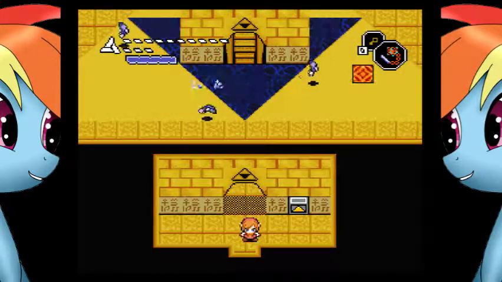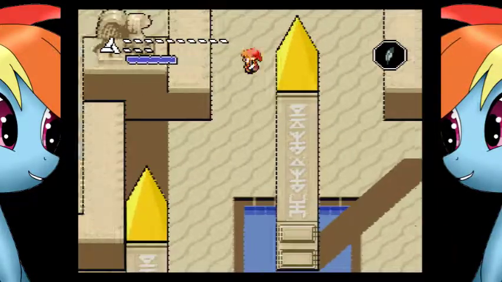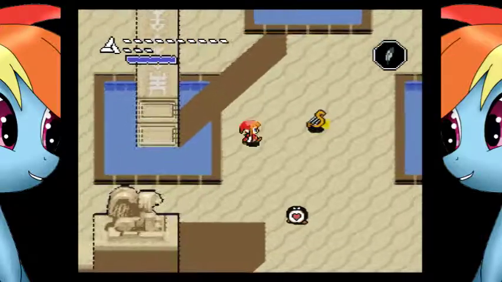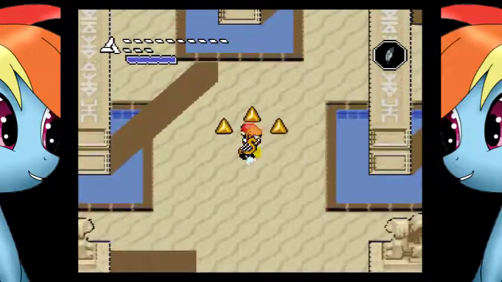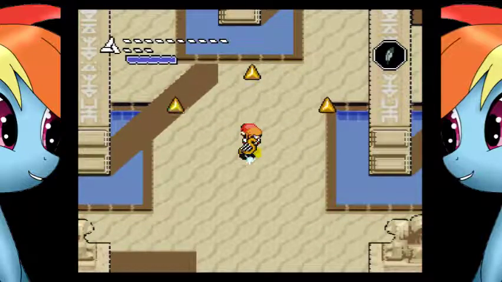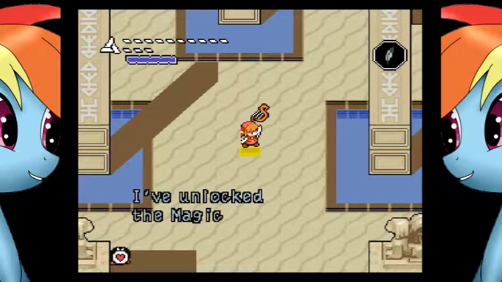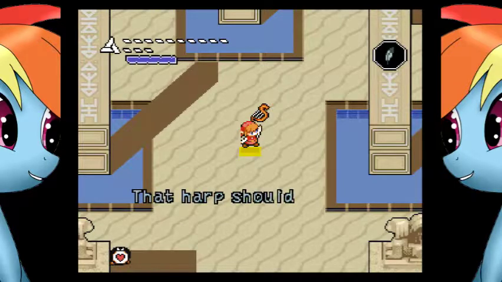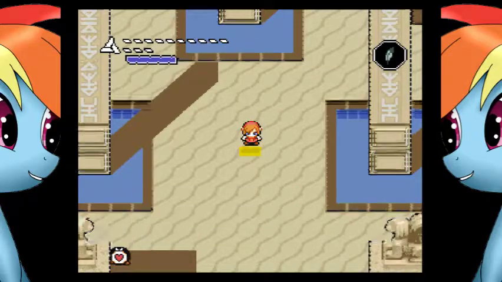And that ends the dungeon, but we're not quite done yet. And unless we have every main item in the game. Head south, because you remember that golden harp? Well, with all three Triforce pieces. Not that. On this side. I've unlocked the magic harp. That harp should let me access many hidden places around the different planets.